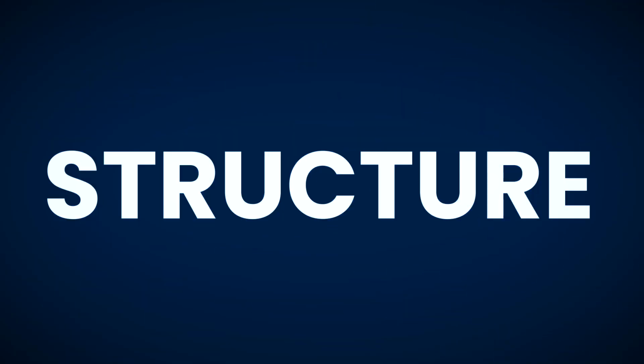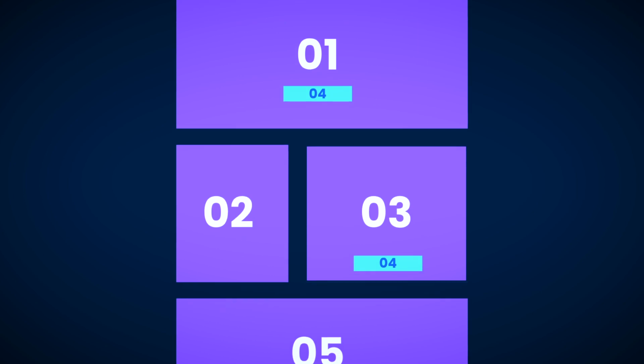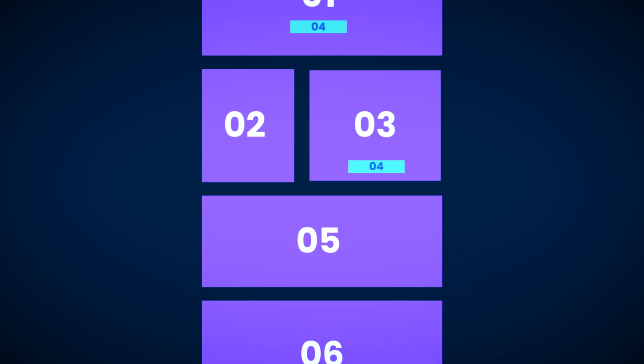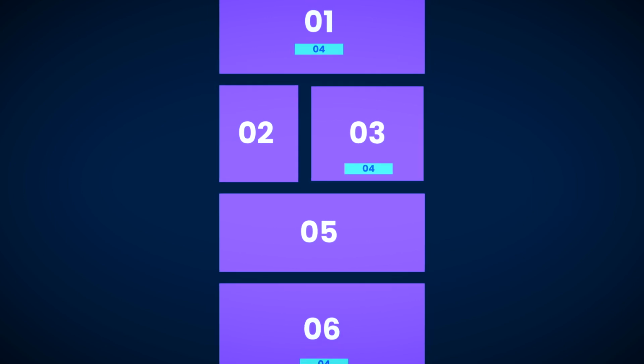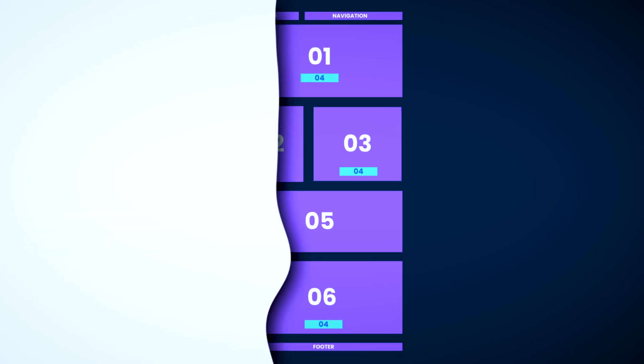The first step to a great landing page is good structure. Keep in mind, the goal of the landing page is not to be creative, but to provide clarity about your product to your customers. A landing page is separated into 6 main parts plus the footer and navigation bar at the top. Right below the navigation bar, there's the hero section.